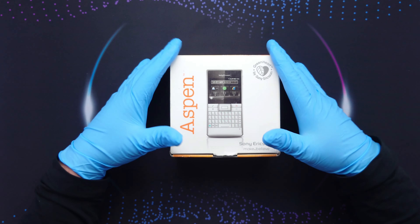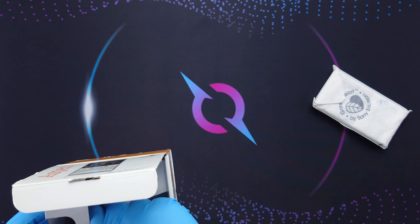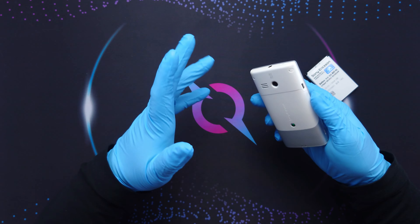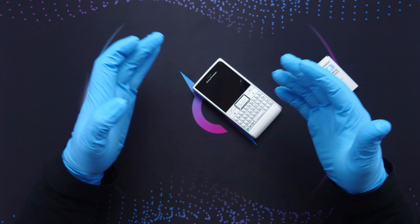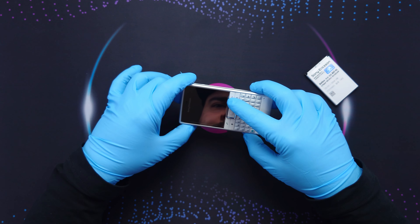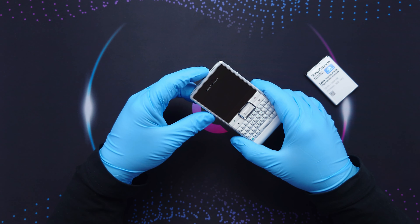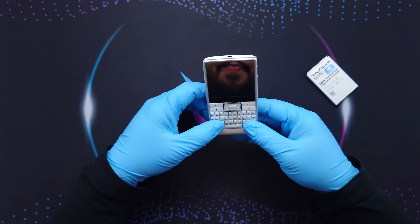And here it is, my gloves are on. Let me take the phone and the battery out. This is one of Sony Ericsson's Greenheart versions. The Greenheart stuff is about reducing their carbon footprint. It basically means no more physical manuals, just e-books for their products. Also, the wall charger — when you leave it in the wall without the phone attached, it will only consume about 0.3 kilowatts per hour. Now let's get back to the phone.